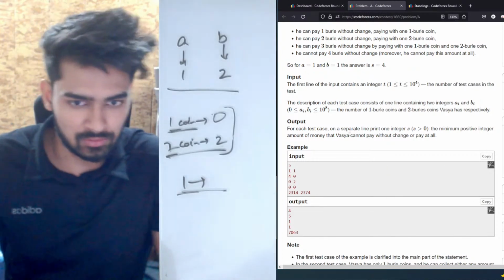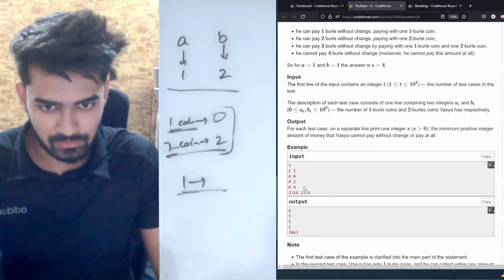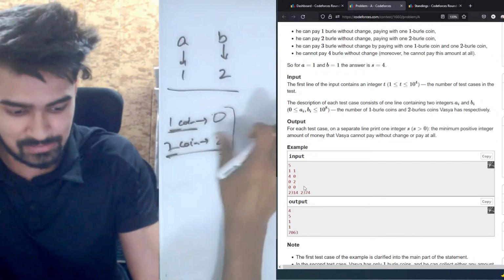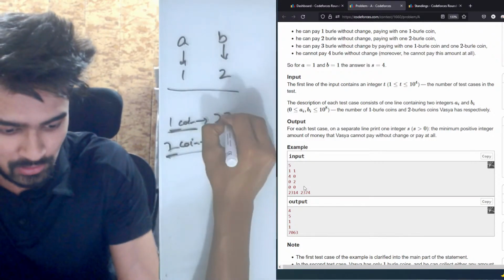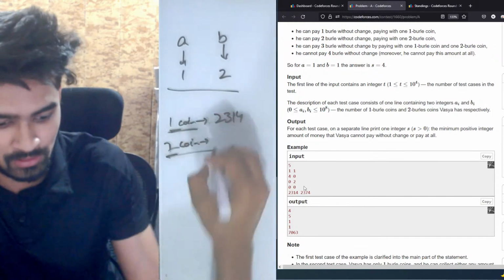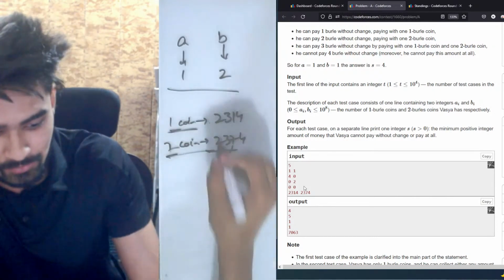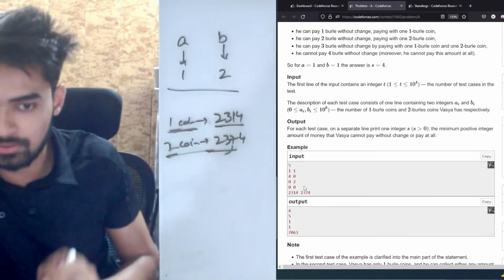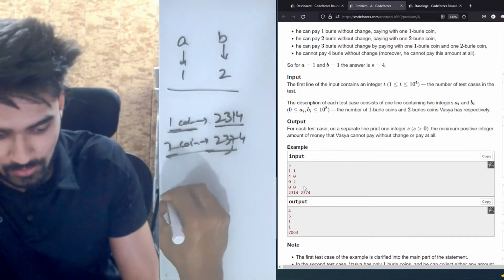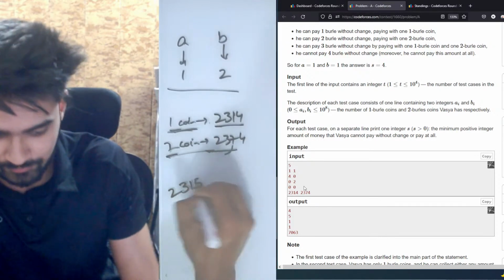Okay, so let's take the very last case now. The last case says that we have 2314 coins of amount 1 and 2374 coins of amount 2. Now, any amount till 2314 will be paid using 1 coins only. Now how do we pay 2315?